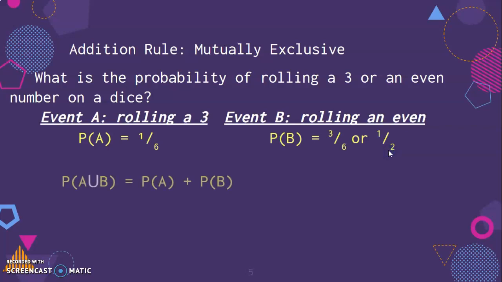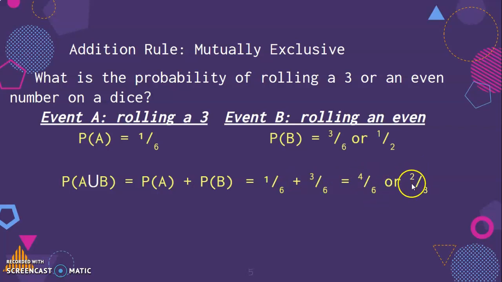So we'll go back to our mutually exclusive addition rule formula, the probability of A or B is equal to the probability of A plus the probability of B. So that's probability of A, 1/6, plus 3/6, probability of B. Now I kept it as 3/6 just because if I'm adding fractions, my denominators must be congruent. So the 6's are the same. That means I can go up the top, add 1 and 3, and carry the 6 over. So 1 plus 3 is 4, and 6 stays as my denominator.